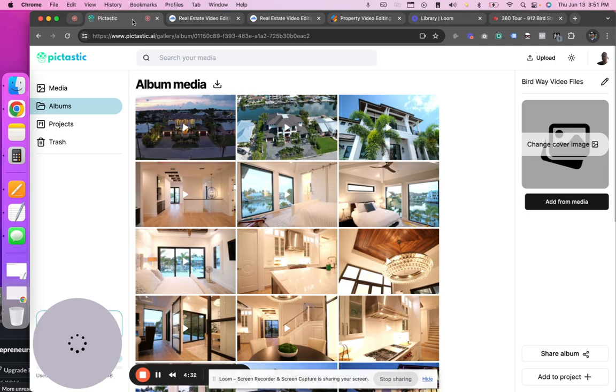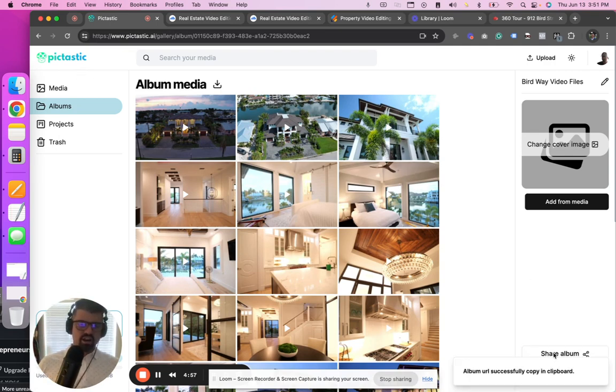You need to transfer over video files. Say you took 12 videos, 10 videos, 5 videos of a piece of real estate. Great. Upload those to an online album or an online folder. It's really easy to do. You literally just click upload and add them onto a folder. When you do that, you can use Pictastic.ai, Pictastic, P-I-C-T-A-S-T-I-C.ai. Click share album. Okay. And then you share and you just share that link inside your order process.